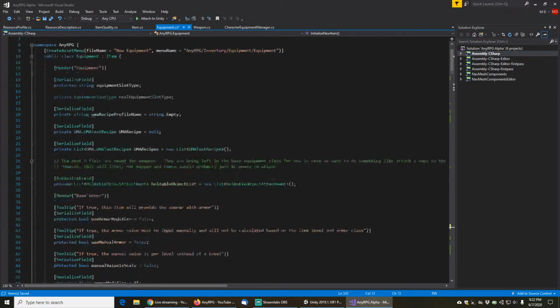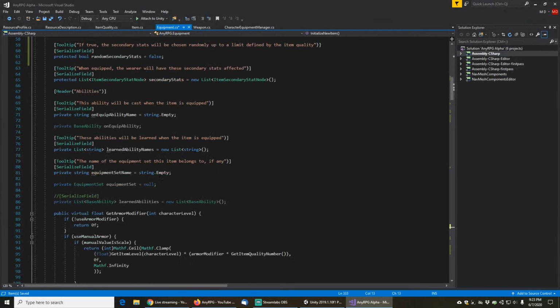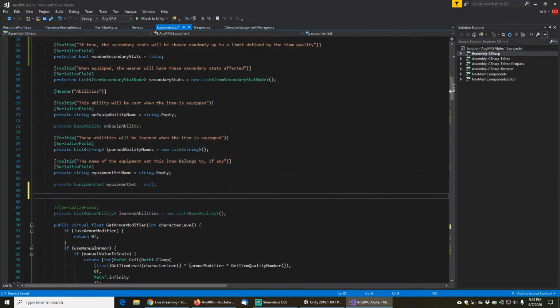So what we're going to need here is a variable on the equipment to store the chosen stats.